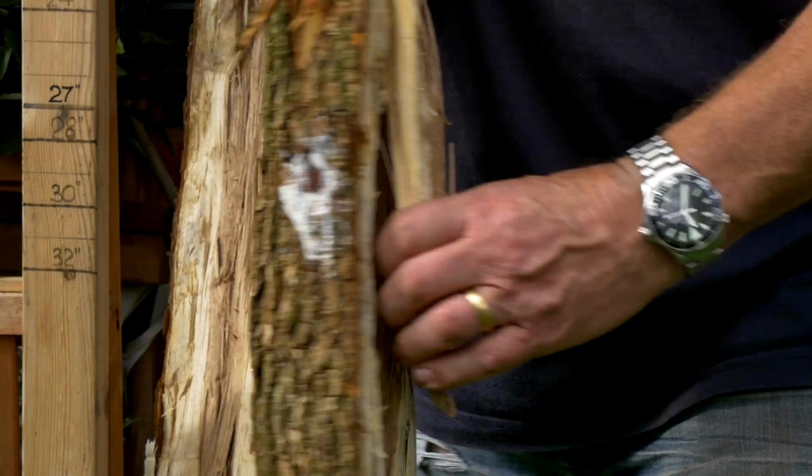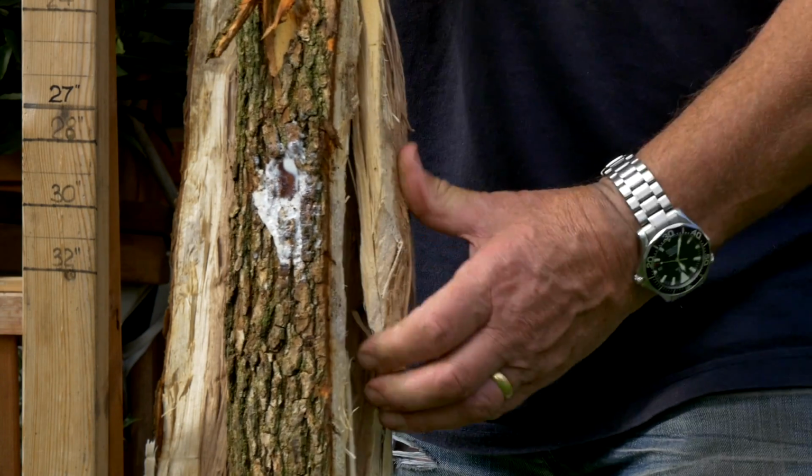Okay, so that's my first attempt at splitting an elm log into bow staves. This is the least good of the two halves. It's got a slight twist in the end, and here there's a little bit torn out of the heartwood. So I'm going to use this piece to practice on.